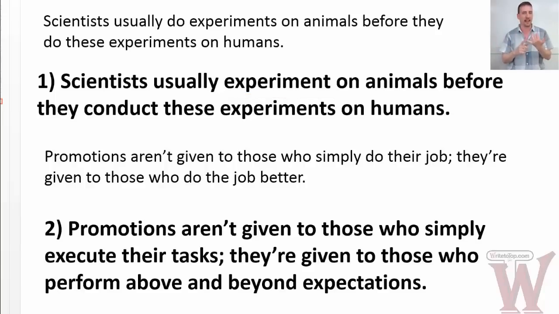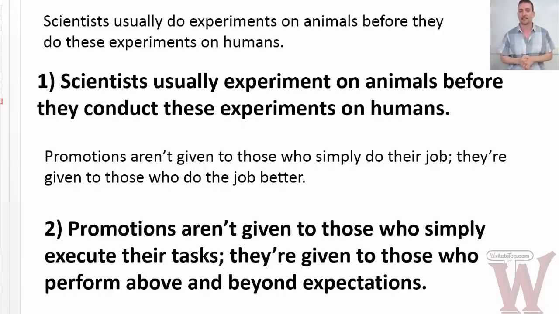So right away, I'm showing that I have range. I know that it could be a noun and a verb. And I'm using conduct instead of do, right? So I have a very strong sentence because I don't repeat anything, even experiment and experiments, verb, noun. Now, if I really wanted to change things around, I could say scientists usually experiment on animals before they conduct these tests on humans. That way, you have complete variety. You don't have experiment twice. You don't have do at all. You have conduct. You still have to use experiment as a verb because otherwise you have to use conduct or do again, which is the whole point here. We don't want to do that.